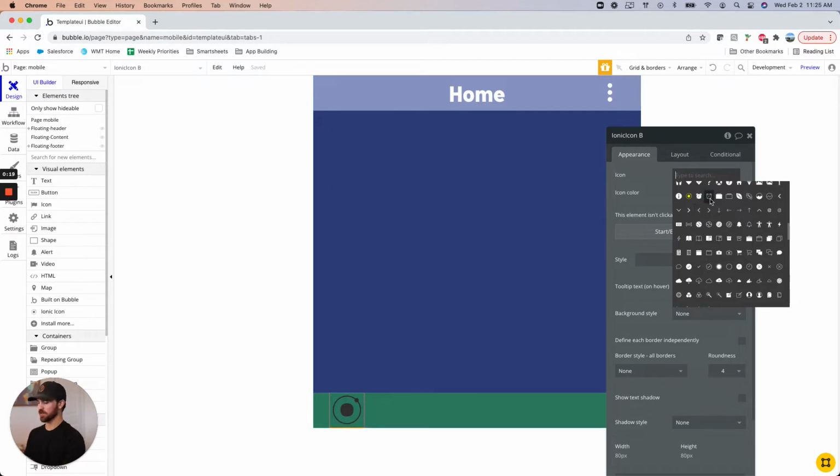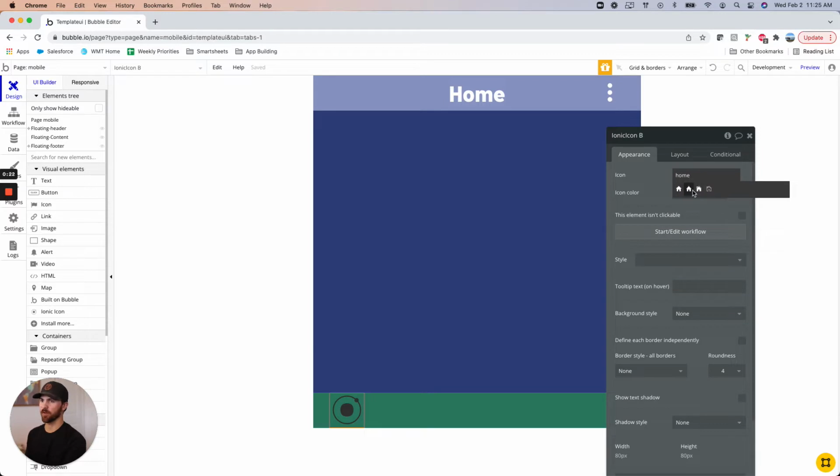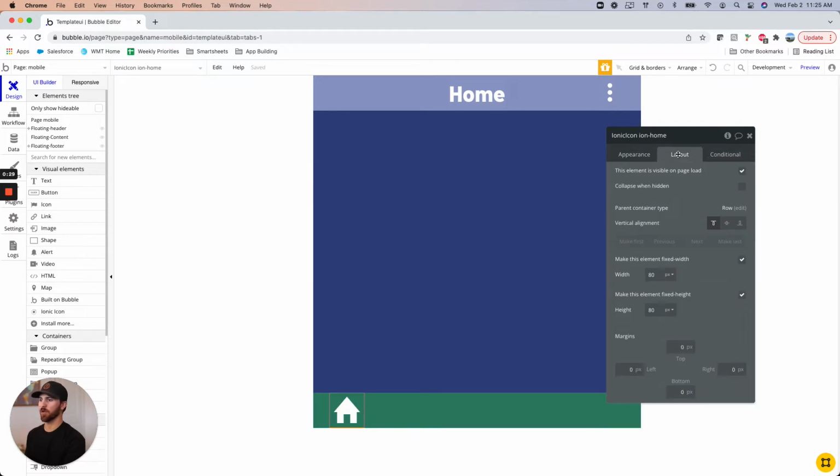Let's go ahead and set this as the home icon. Get four different options. Let's choose this one right here, and let's make it white so that we're keeping with the theme. And now we want this icon to grow in size correctly as well. We're gonna center that. We're gonna make the width and the height percentage based. And this took a little bit of playing to find settings that worked and sized correctly. So what I found works is 13% width and 100% height.